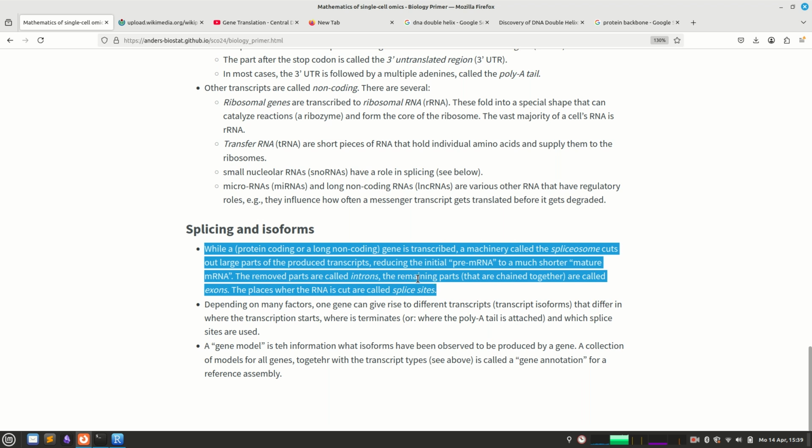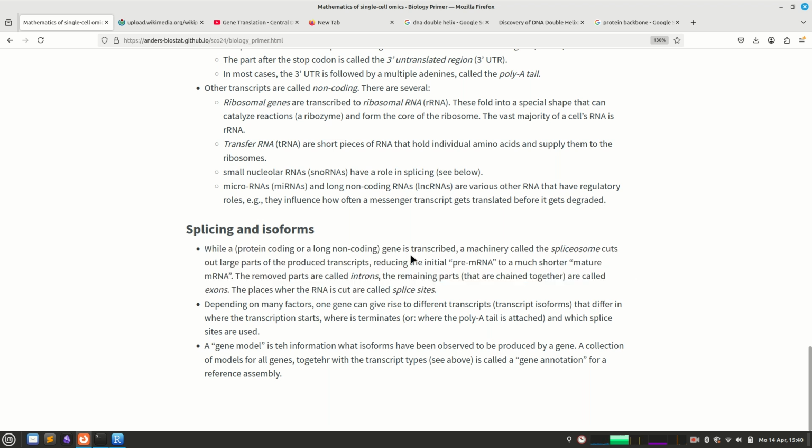That's called splicing, and in this way, you get from the RNA to the much shorter mRNA. You don't have to remember this now, but we will get back onto this later. But it also means that from the same gene, you can assemble different transcripts by either including some parts or removing some parts.